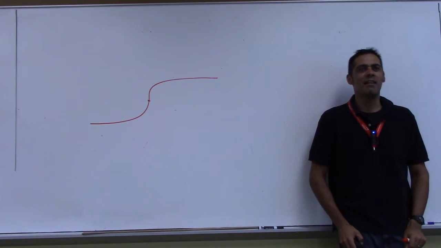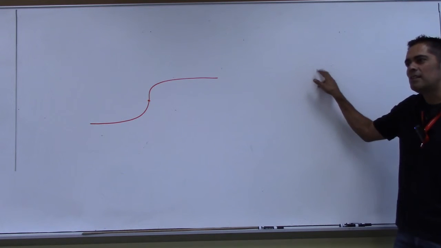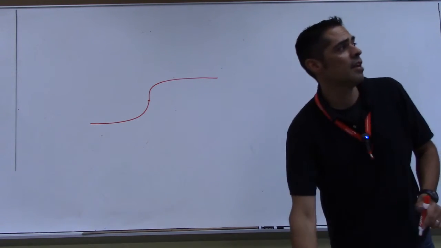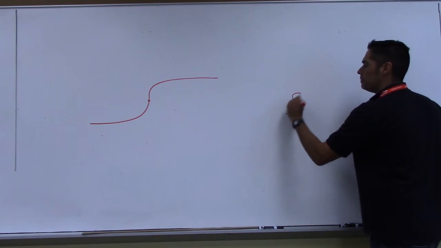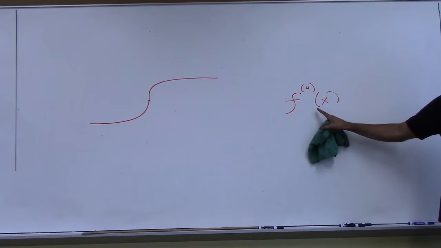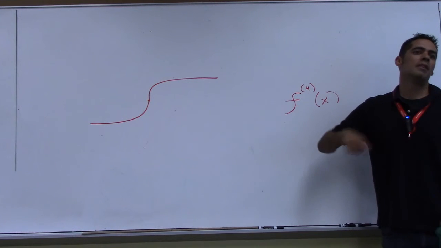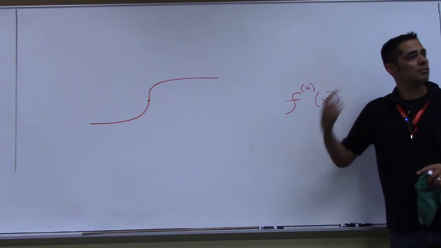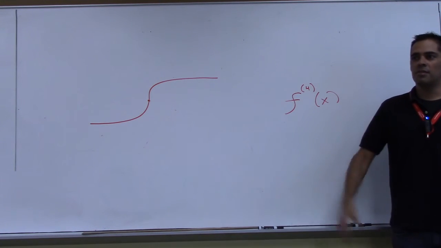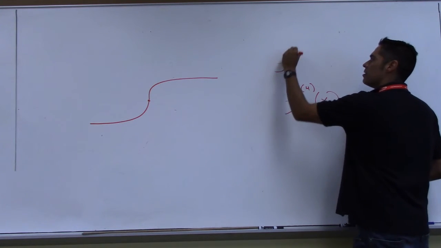And then after that, the primes get to be a pain, right? You wouldn't want to have 17 prime marks for the 17th derivative. So we use a different notation. We use f parenthesis 4 of x. That means the 4th derivative of the function. So you start out with the function, take the derivative once, get that answer, take the derivative again, take that answer, do the derivative again, that answer, do the derivative again. 4 derivatives, you've got the 4th derivative. Got it?